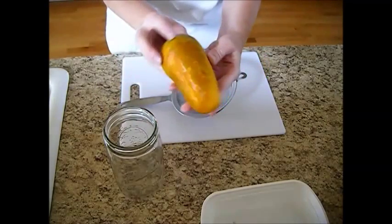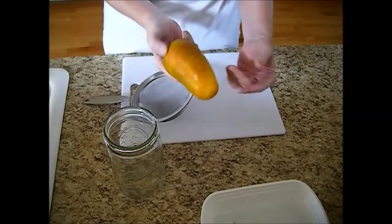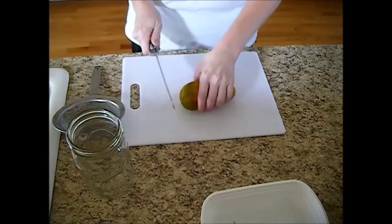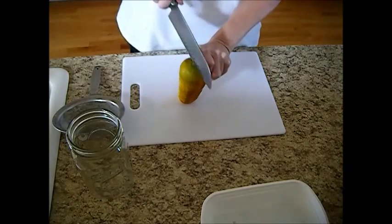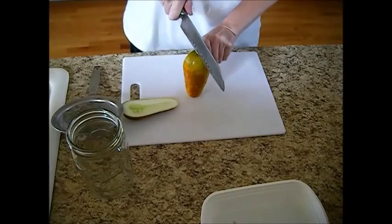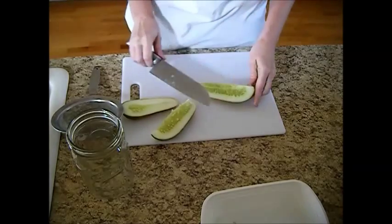What you're going to do is let a cucumber — like this one right here — just grow until it's yellow and the seeds are extra large in it. Now we're just going to take this and there's no reason to cut off the ends. We're just going to half it just like that. Well, that wasn't a very good half, so I'll go ahead and half that again like that.